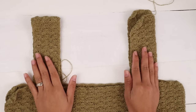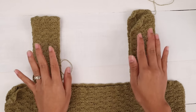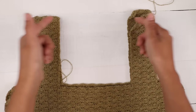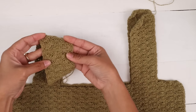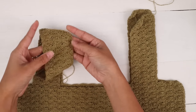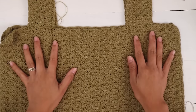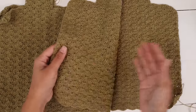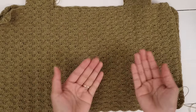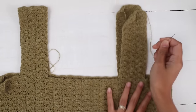Next, we're gonna sew the shoulder seam. We're gonna use the long tail that we left earlier on the straps to sew the shoulder seam. I went ahead and sewed one side here, and here's what this looks like. We're gonna sew on the wrong side, so we're gonna place the top right sides facing each other, the wrong side out. And you can use any method you prefer to sew.